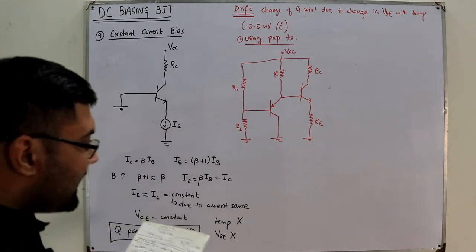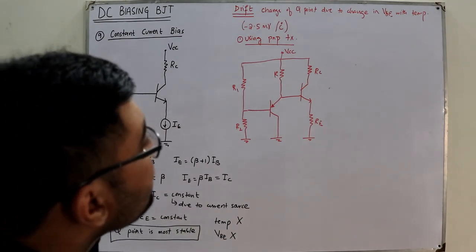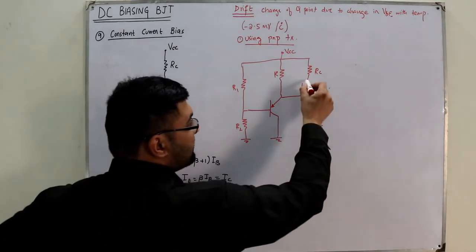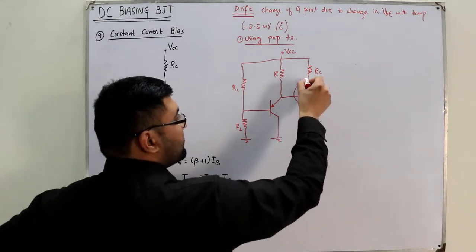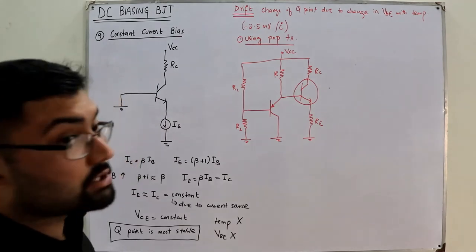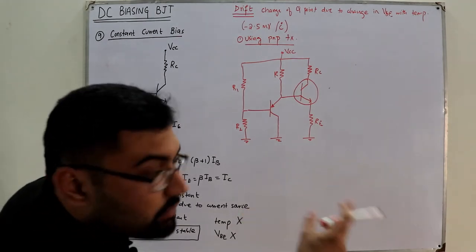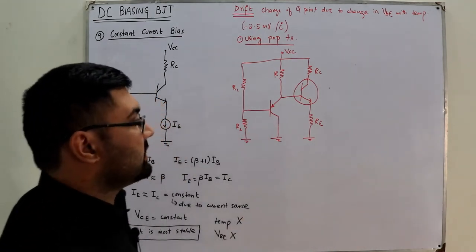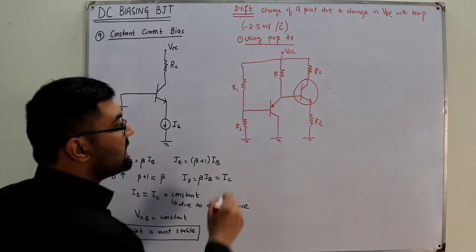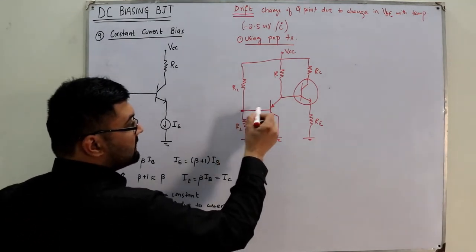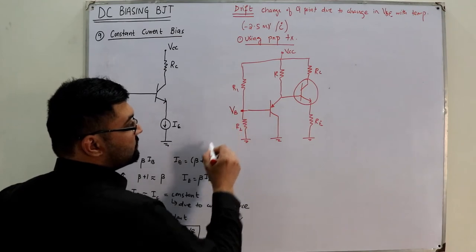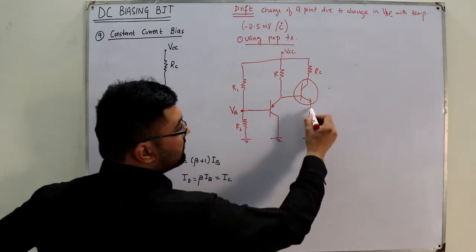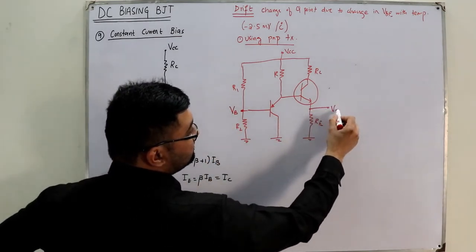Right, so what happens is, have a look, this is an NPN transistor, this is our main transistor that we are having in our circuit. So to negate the effect of VBE, we use a PNP in the opposite manner, right? How is that? So over here, the potential over here is the potential of the base, VB, right? Similarly over here you would have a VE.